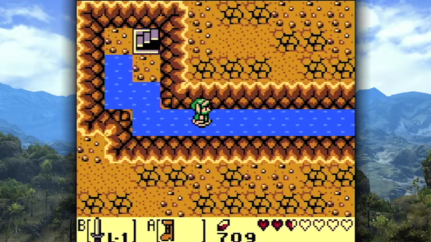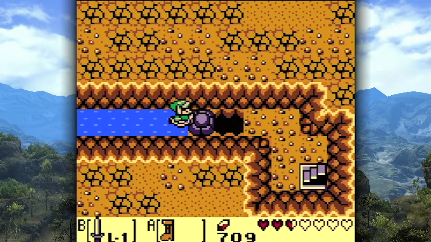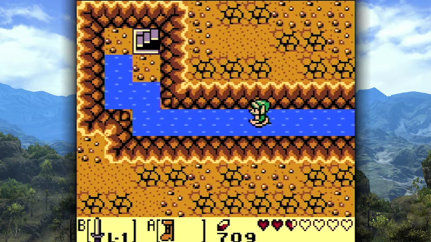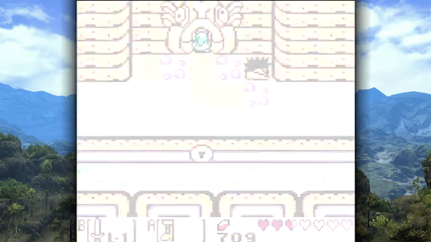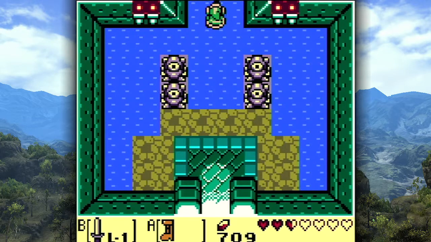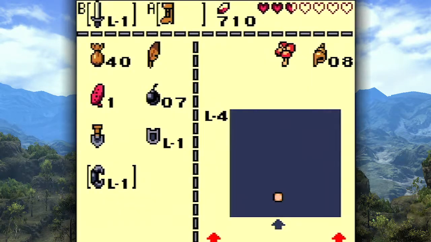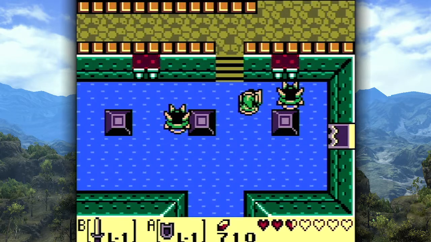Anyway. Let's push this over. I'm assuming this'll stay, so we can just come back. Maybe not, but... I'm hoping. Anyway, let us... What is this, dungeon number 4? Yeah, level 4, Angler's Tunnel. I'm assuming we'll get the flippers or whatever. Whatever we use to swim in this game. In this dungeon.